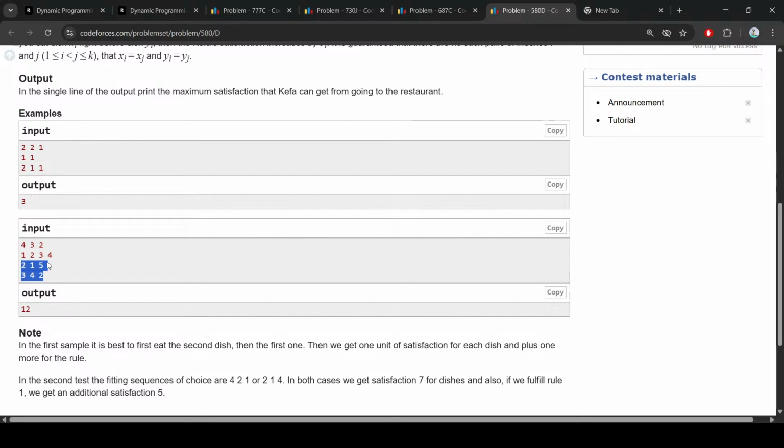Let's suppose I choose 1, 2, 3. Obviously I will get a satisfaction of 6. But on top of that, if I satisfy the first rule, I will get a satisfaction of 11, which is a win-win.